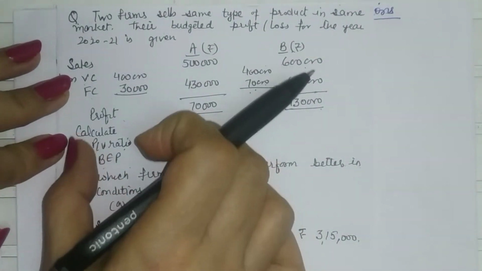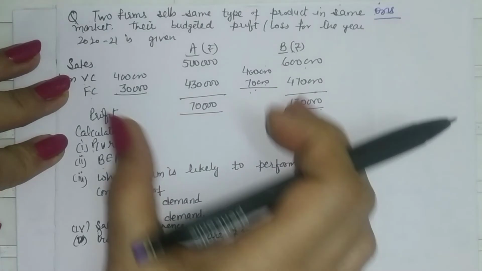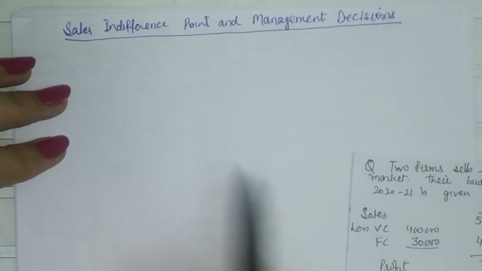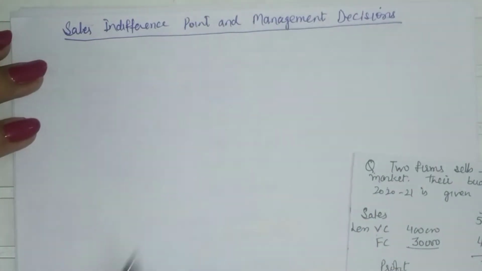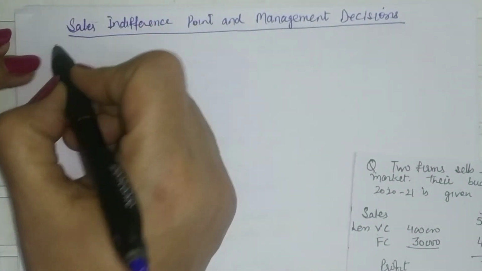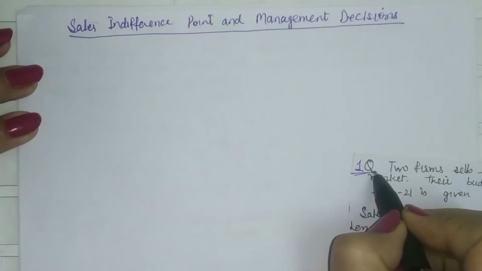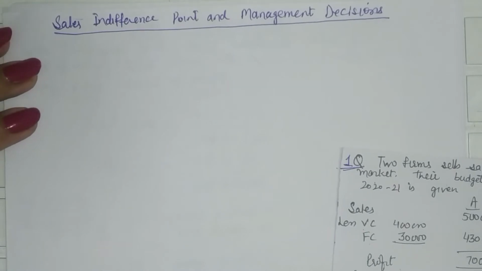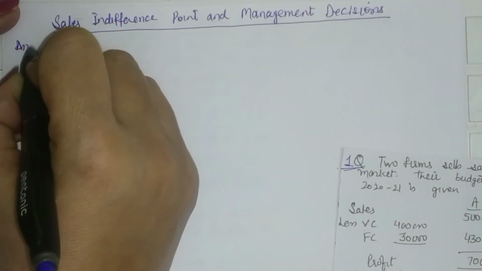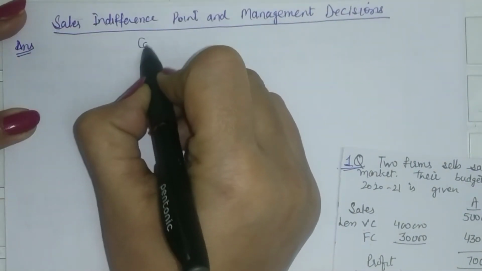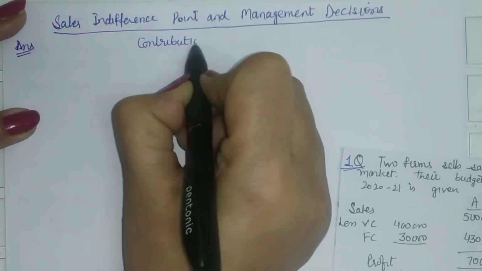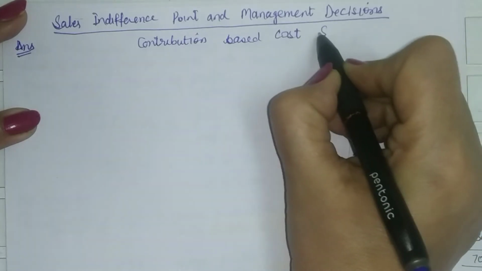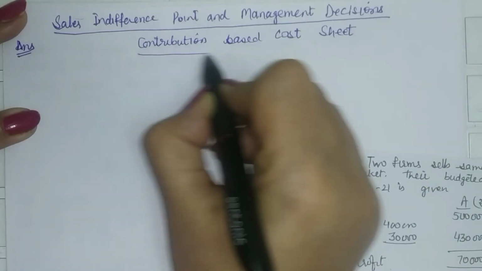Now before we study what is to be done, let us revise this cost sheet. We know how to revise it, isn't it? And we should make the basic calculations. We are doing this right in the beginning, the reason being we know that this question is of CVP analysis. Otherwise, we would read the question properly and then start with the solution. So now we will make a contribution based cost sheet and make the basic calculations.